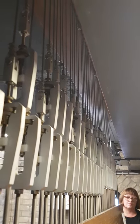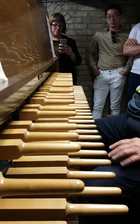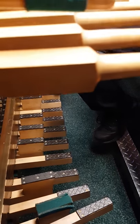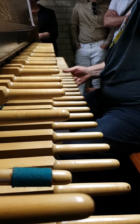And you'll see that, again, it looks like a piano keyboard or an organ keyboard. The difference is, and same with the practice instrument, if I press one of the pedals, you'll see that it is connected to the manual here. You see how it's moving? I'm not playing the sound yet because there's no point. I wanted to explain to you the purpose of the turnbuckles. That's what I started to do.